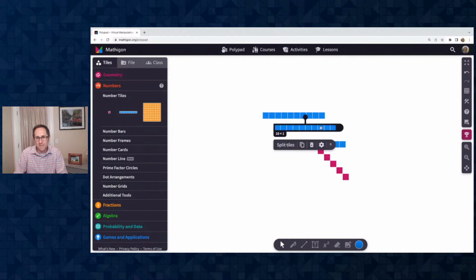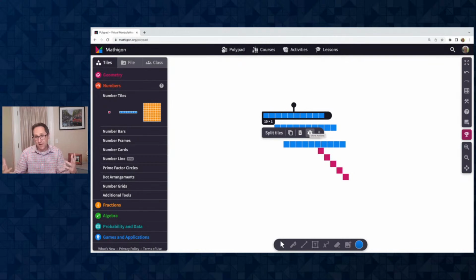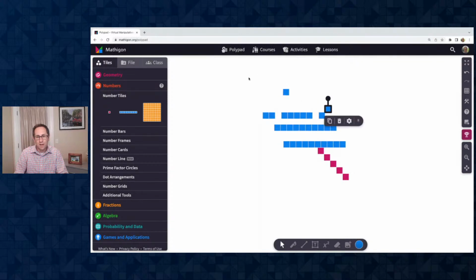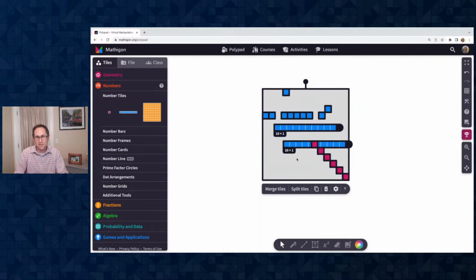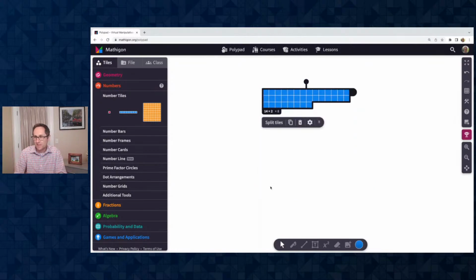So you can see here as I'm clicking on the tile, the action bar appears for that tile. And different actions appear for different tiles. So one of these actions on a 10 block is split. So I can split it, and now you can see I can pull these apart. I'm going to click and drag all 36 of them, and I'm going to merge them, and it'll make one group of the 36 tiles.